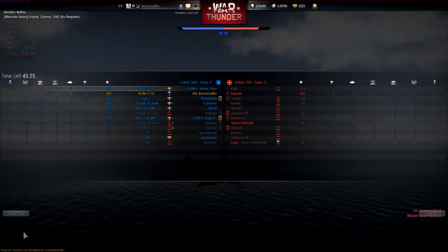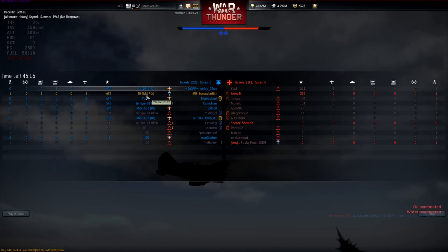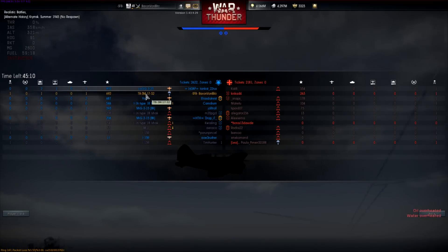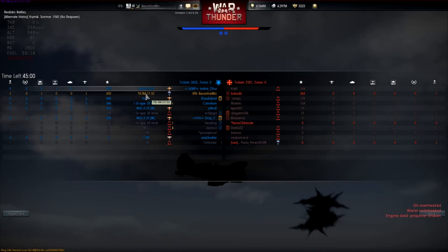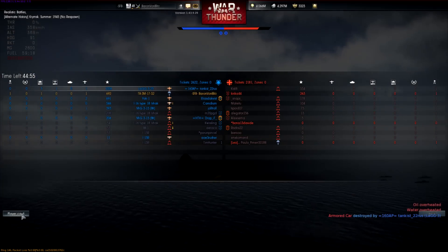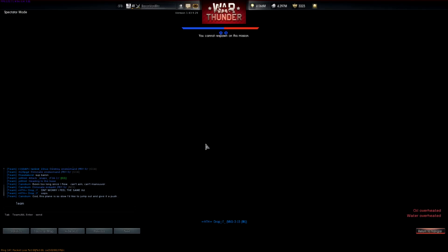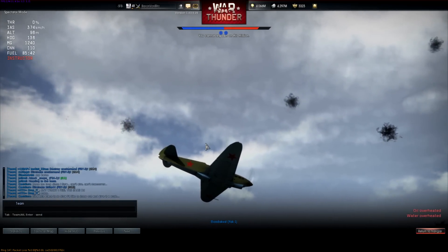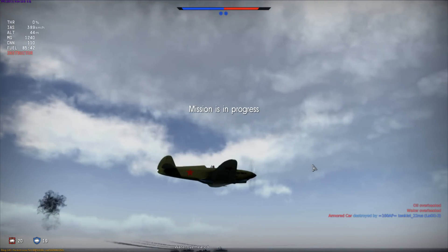We did pretty good in our TB-3. There were actually a couple of different variants of the TB-3, including a modernized one that was, dare I say it, just a little bit faster and a little bit better - it increased top speed by like 4 to 5%. Let's go back and take a look at the TB-3. It's actually one of my favorite planes in the game. I'd have to say that and the Po-2 are definitely two of my favorite bombers. I pick favorites on how derpy and unique they are.